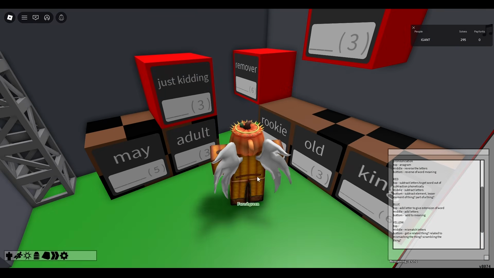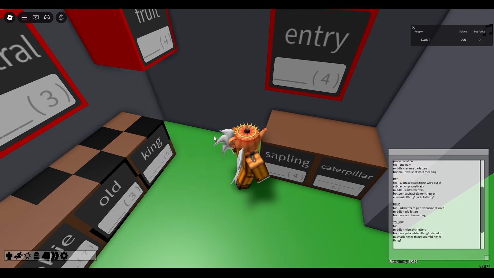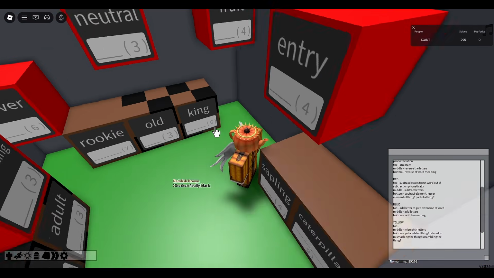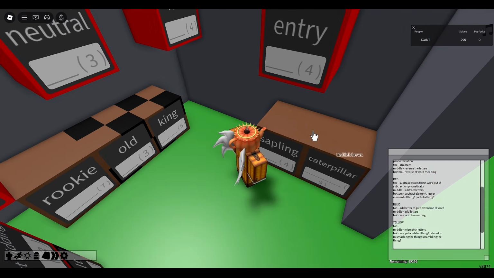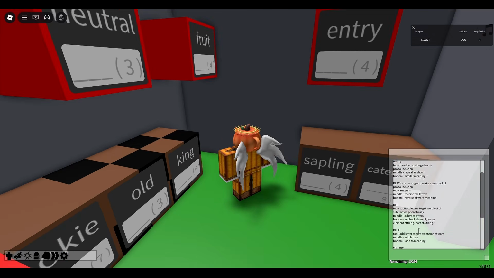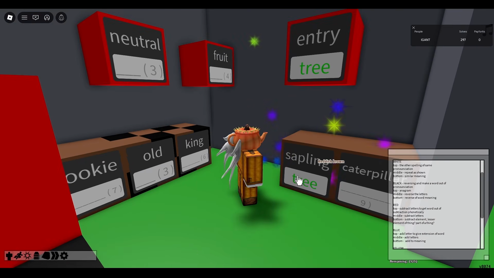There's reds we can start with to learn what these browns and checkered blacks are. I'm guessing checkers can be some sort of hybrid thing between brown and black, but we don't know what brown is yet. There are browns to learn. Let's start with this one, I think. Subtract letters to get a word. So, tree? Sapling tree. Huh.